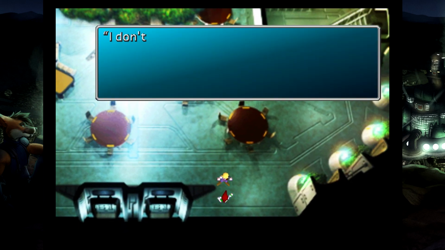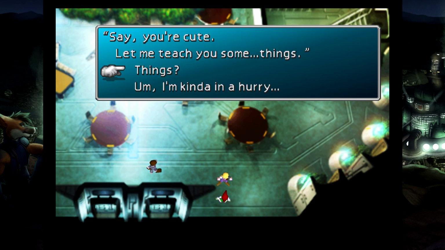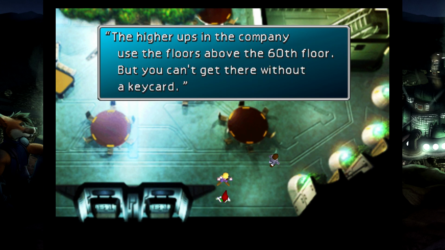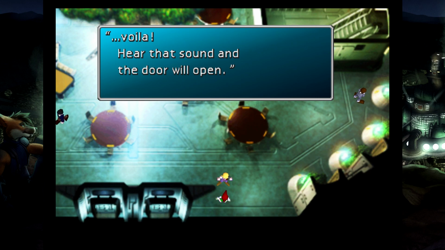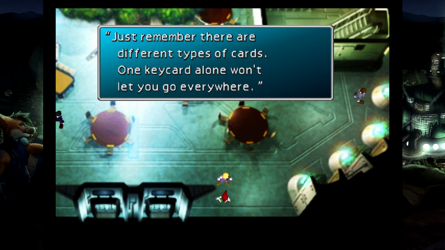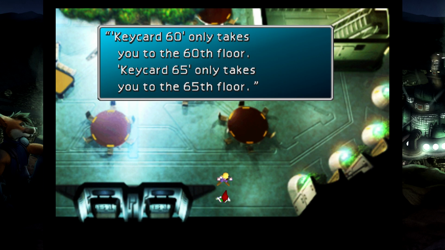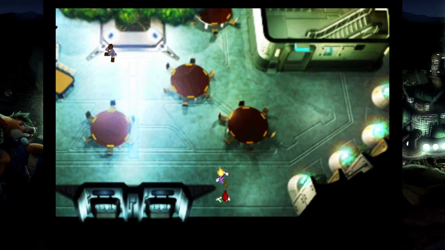What is this place? I don't remember seeing your face before. You new here? Say, you're cute. Want me to teach you some things? Things? Wipe that stupid look off your face. I was going to teach you how to get to the next floor. The higher-ups of the company use the floors above the 60th floor, but you can't get there without a key card. Get a key card and you can use the elevators freely. Voila! Hear that sound and the door will open. Just remember, there are different types of cards. One key card alone won't let you go everywhere. For example, key card 60 only takes you to the 60th floor. Key card 65 only takes you to the 65th floor. It's a security system worthy of Shinra. After all, they control everything in Midgar, and in the world for that matter. Oh, I have to go. Gotta get back to work.